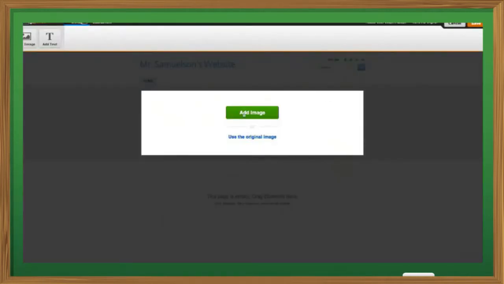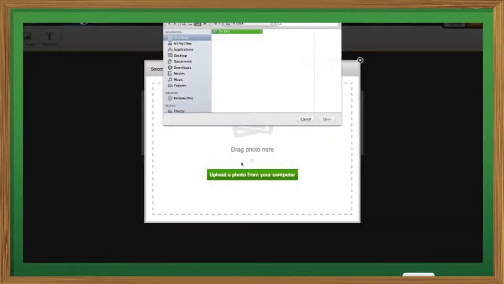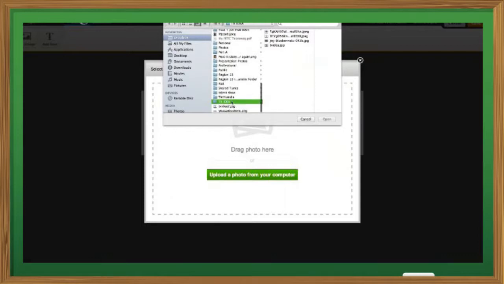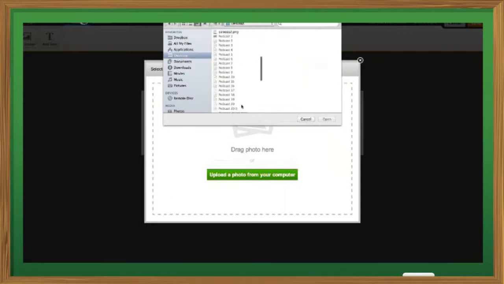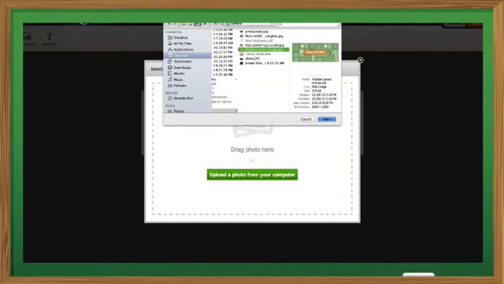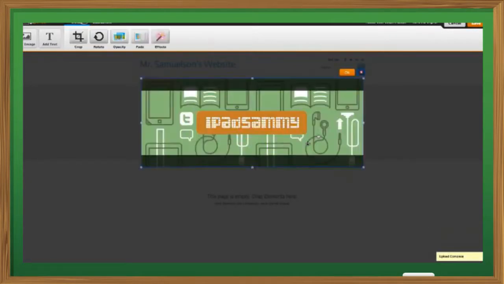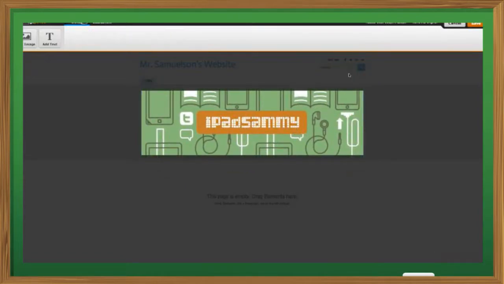And really, it's pretty much just as simple as just going through, adding images, and let's see, I will go down and go to my desktop, and I will go to the folder called Weebly, and I will go ahead and put in a banner. This is one of the only banners I had, so then we'll go ahead and see if that one uploads. You can see that it's uploading down here, and then you can turn it around or whatever you want. Once you've hit OK, you're fine.